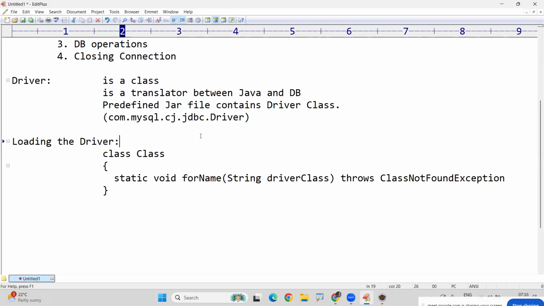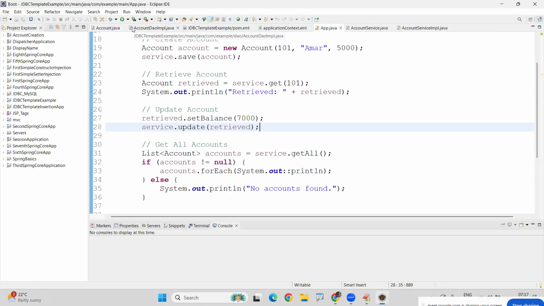In the same way, this is the class name and it belongs to this package. Sir, where is it available? Inside the jar file. This is the first step, loading the driver. Practically, I'll show you. Just wait.